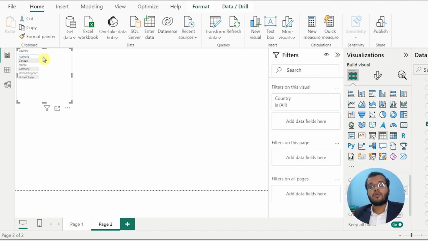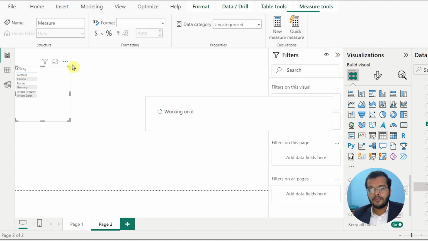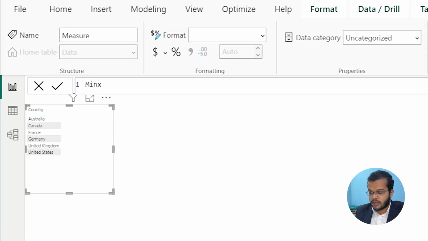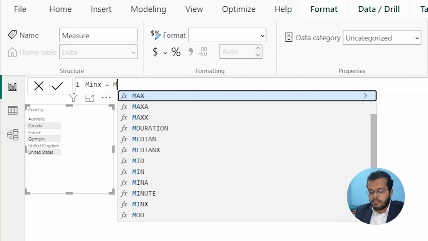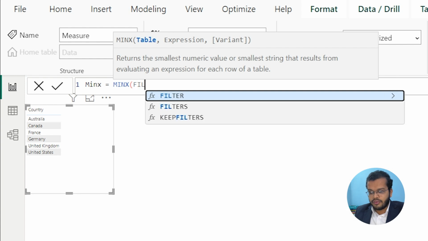Now we have found out maximum. Now how to use this for minimum? Again, I would like to choose a new measure here. In this new measure, I am choosing a column name such as MINX equal to. MINX of, MIN is nothing but minimum, x of. Here again I am choosing the FILTER function.